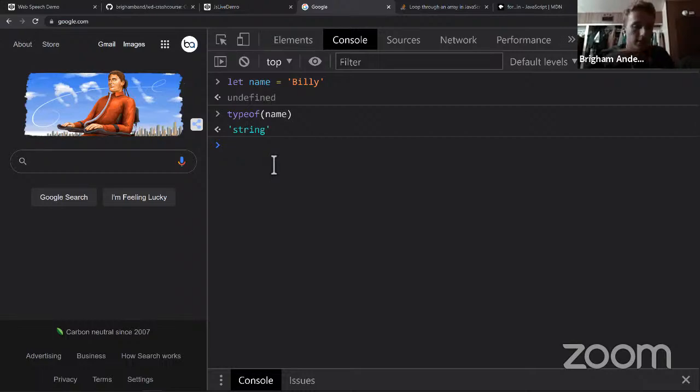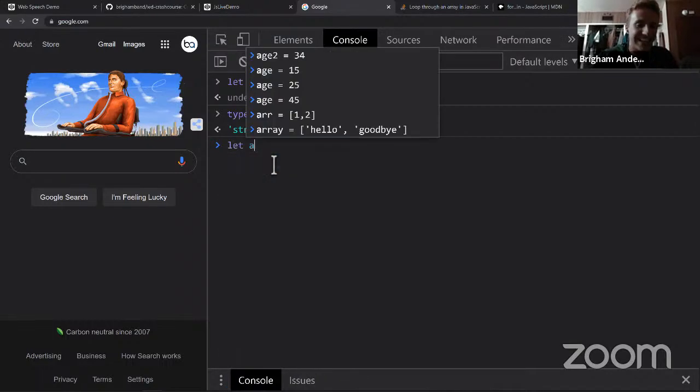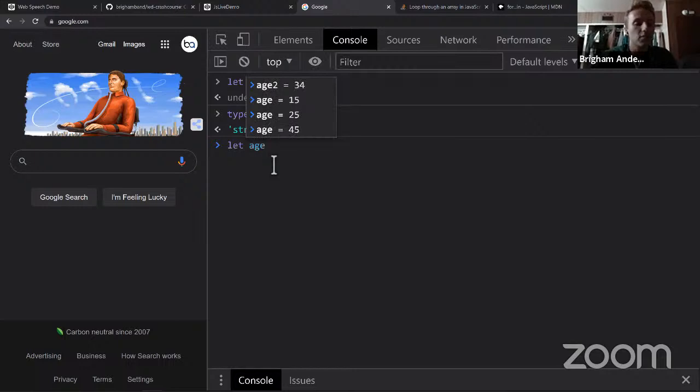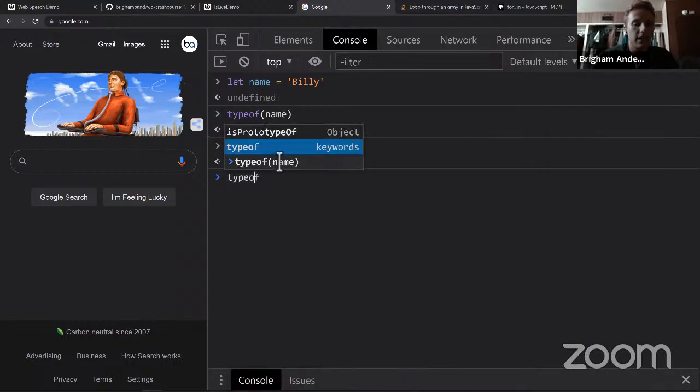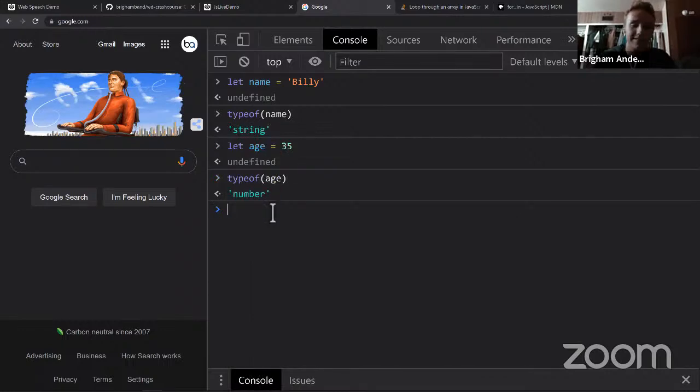So one little test, again, just to make sure you were paying attention, is age. Do we remember what type age was? Let's say, and I'm not going to say just yet, but let's say age, usually it refers to a certain number, right? So maybe 35. And if you print out the type of the age, you'll see indeed it is a number. That's literally what the variable is called, this number. Okay, so that's the little preview.